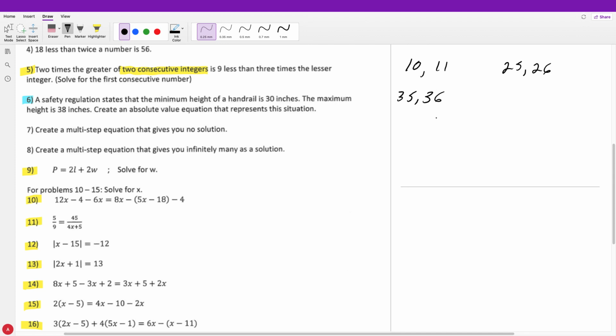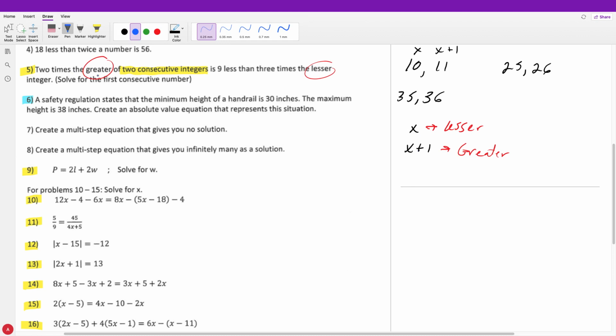So to set up 2 consecutive integers, as we can see, our first number we can set up by just our variable, and our second one we can say, well, 1 plus that. So x and x plus 1 can represent our two consecutive integers. And when we read this, it says 2 times the greater of the consecutive integers and 3 times the lesser. So x plus 1 would obviously have to be our greater consecutive integer, and x would have to be our lesser consecutive integer.